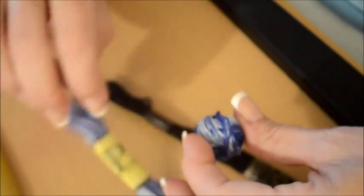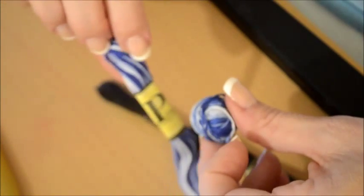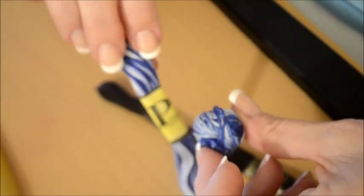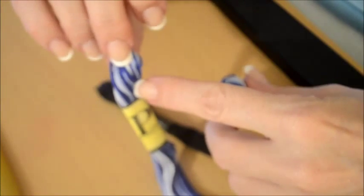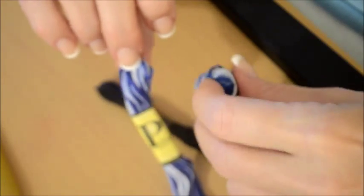I'm actually thinking that the blue that I used in that particular bag I don't have, but I'm going to do the best I can to make it as close as possible. And I just wanted to show you that it is a multicolor, so it's got, you know, variations. That was the color I used at the bottom.